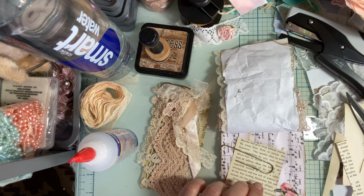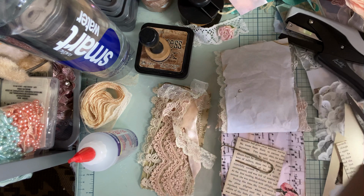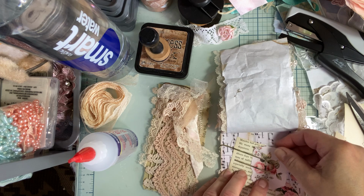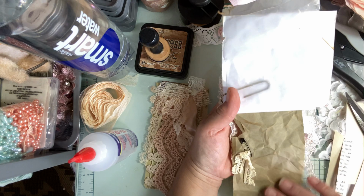Oh, what would it be like to, you know, just that flower I just printed out, right? Kind of cute, huh? Look at it. Yay, I like that. Happy. Different.